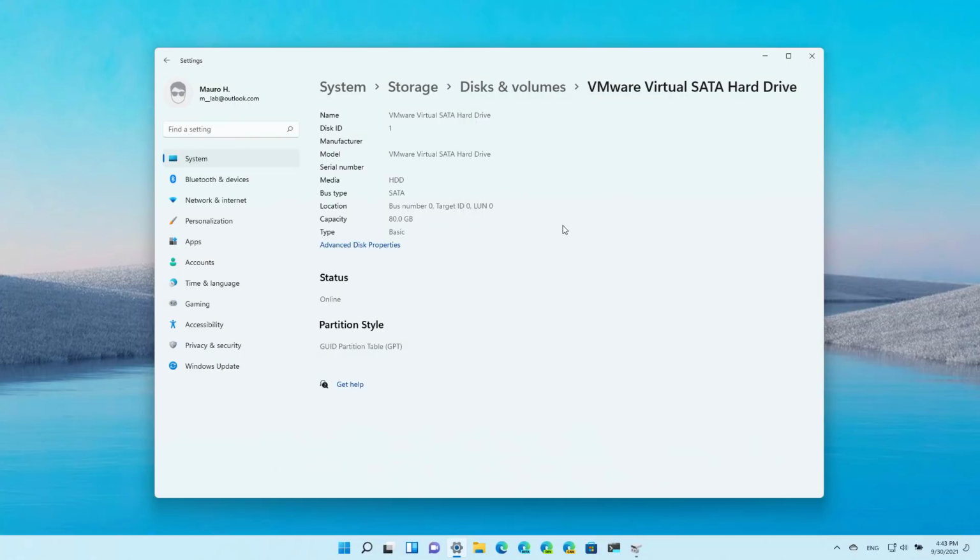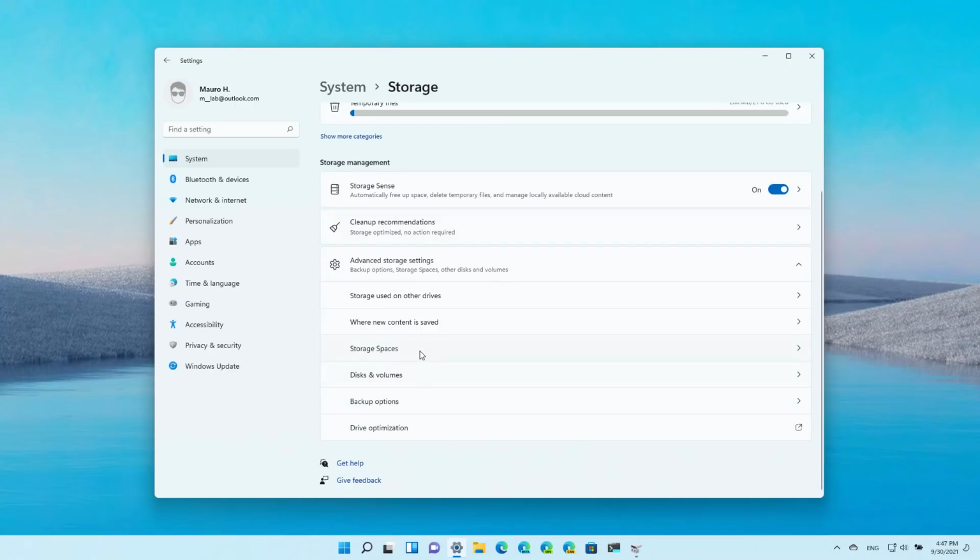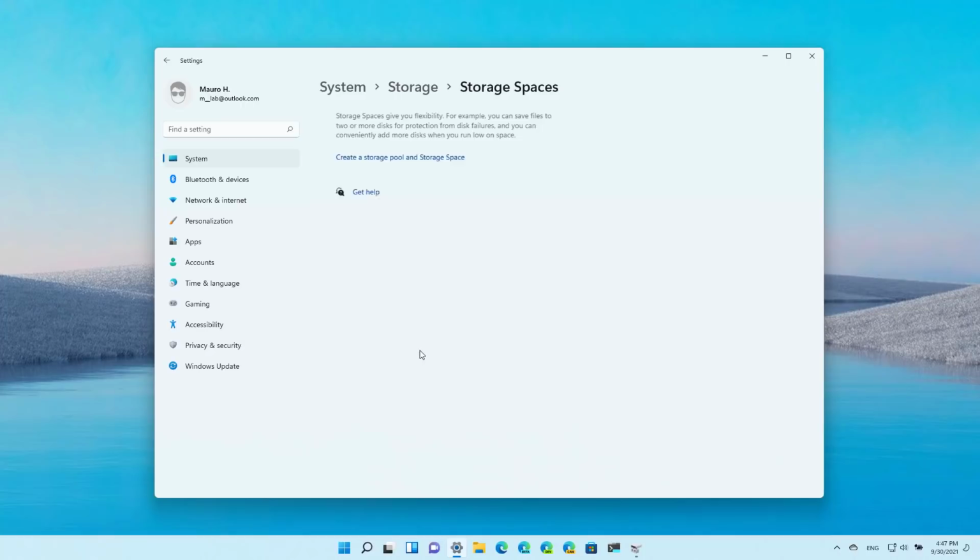In addition, the experience also includes a health monitor feature to keep tabs on the health of NVMe SSDs. So if there is an issue with the drive, you will see a notification to view more details and access the drive to back up the data before it's too late. The notification will open the drive page where you can find more information, including the life remaining on the drive, temperature, and available space.